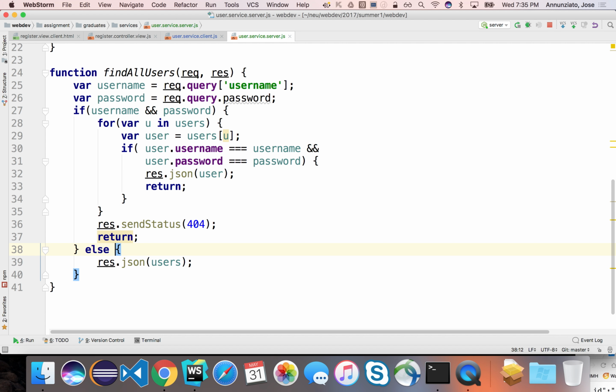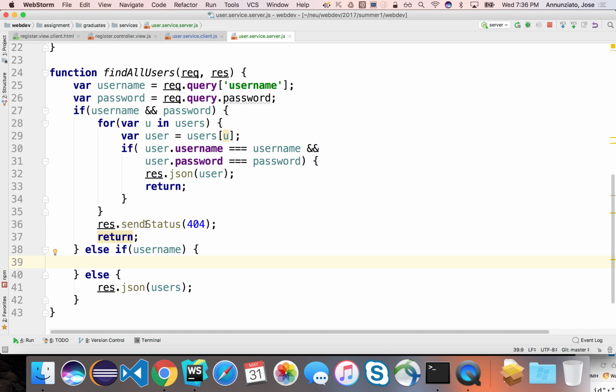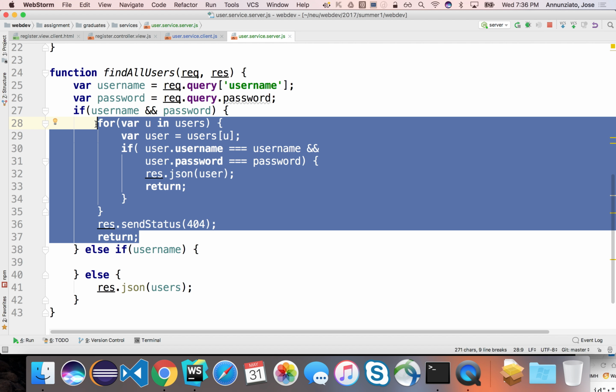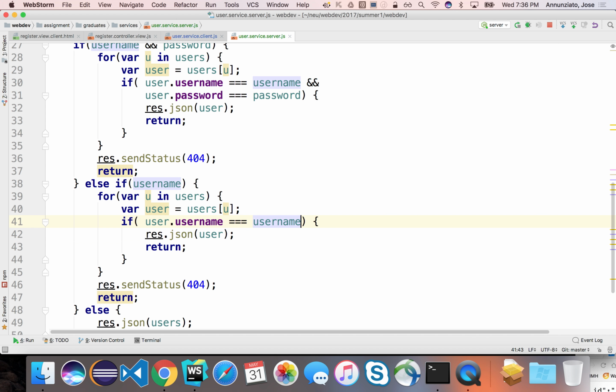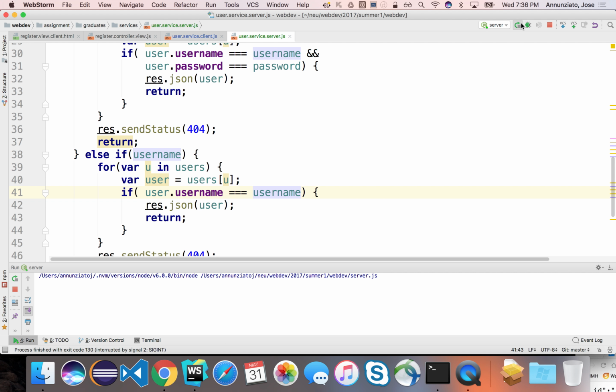So we can do an else if, we have username. Instead, what I want to do is iterate, looking for that user. I'm checking only the username. If I find it, I'm going to return the user. Otherwise, I'm going to say no, I didn't find it, that username is not taken. Yes? Okay. All right.